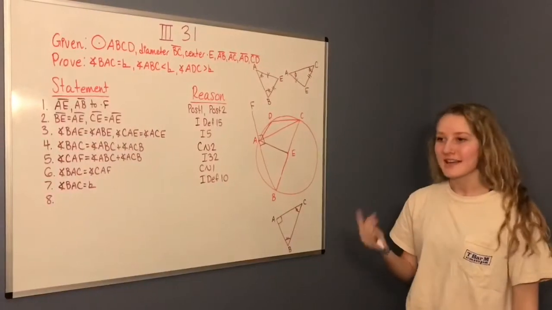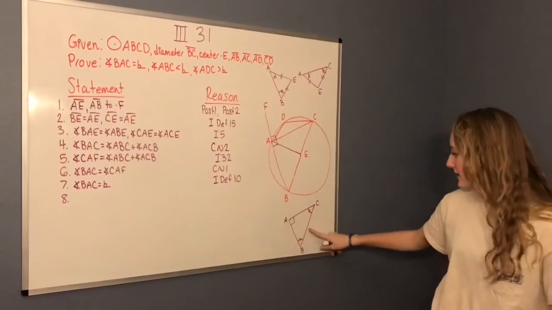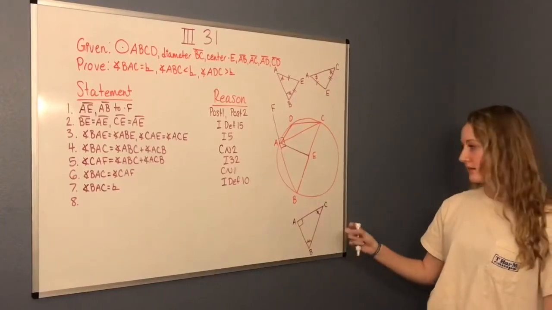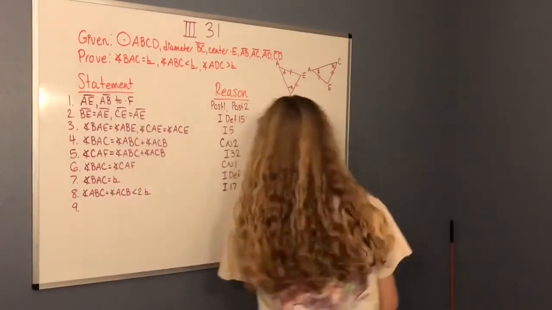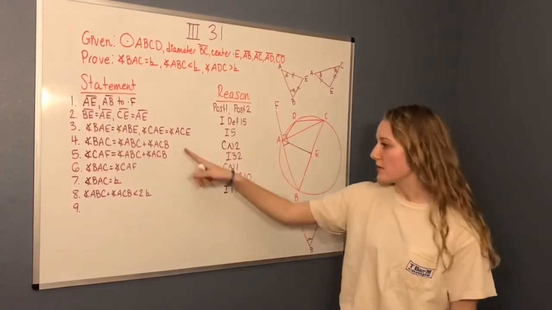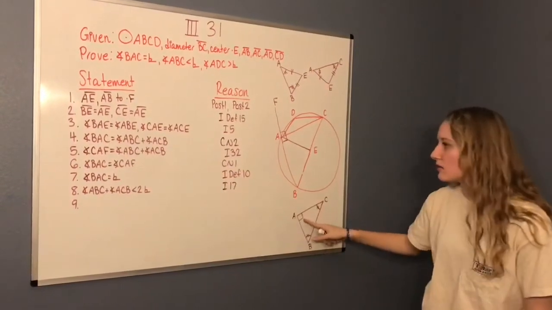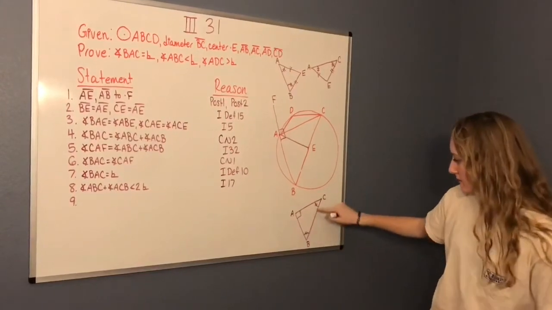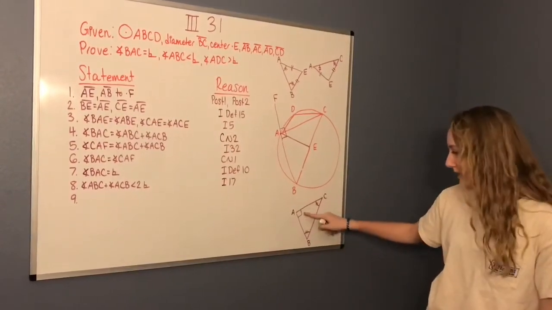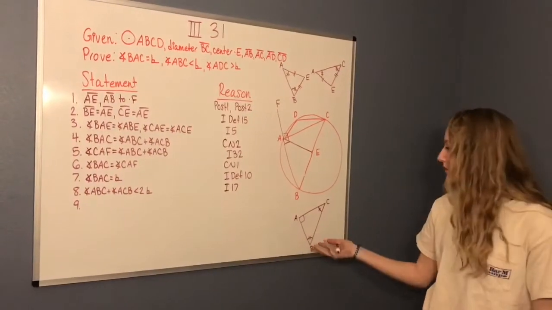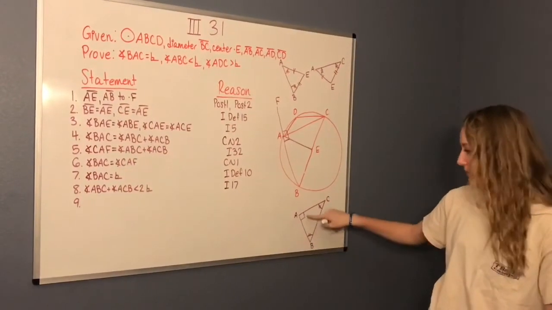Proposition 17 says that if you have a triangle like this one, and these two angles are added together, then they're going to be less than two right angles. And earlier I said that angle BAC, which is a right angle, was made up of these two angles. So if this is one right angle, that means that this angle ABC has to be less than a right angle because it's added with ACB to make one right angle.